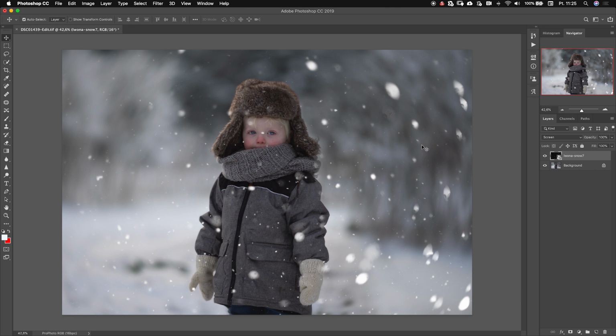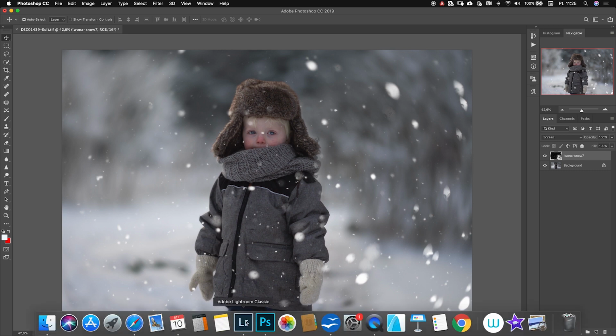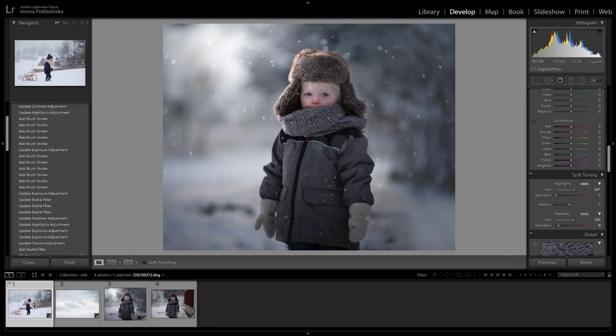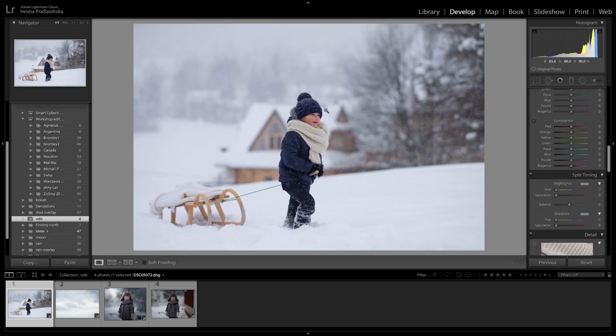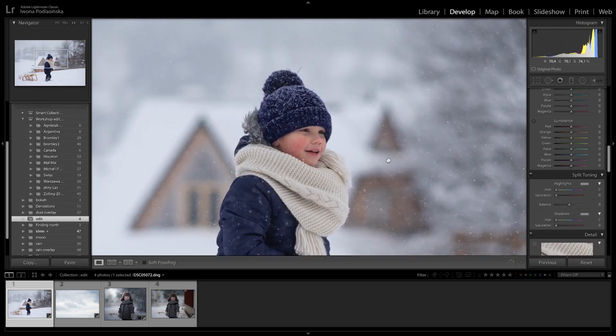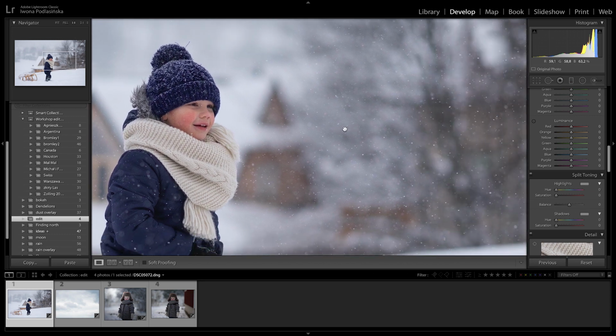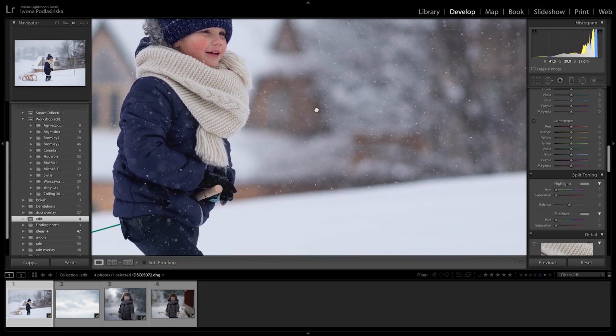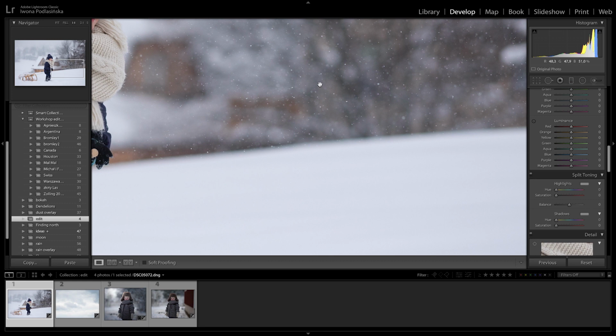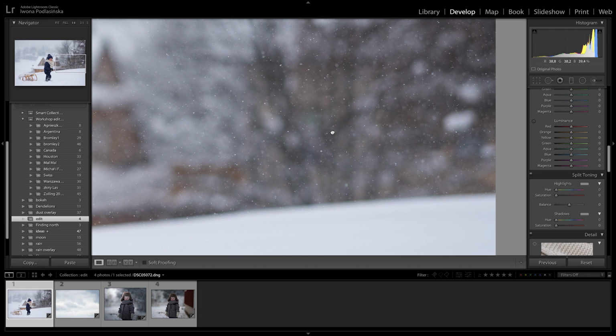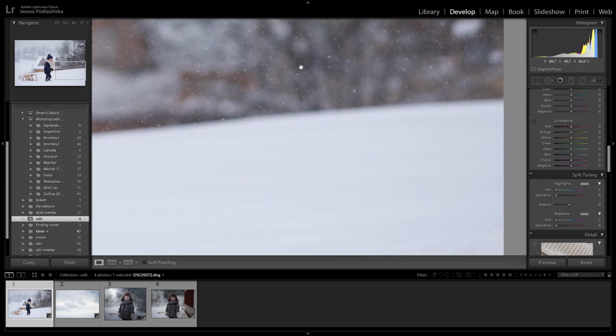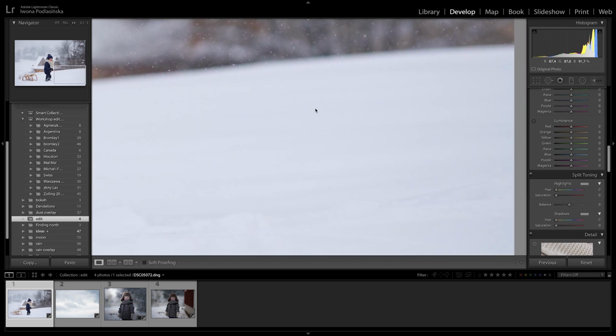The way to understand why it looks fake is to have another photo where it was real. I have another photo here of a boy walking in the snow. You can see it was a heavy snowfall with really tiny snowflakes. But pay attention to the fact that you can see the falling snow on the background, where we can see the trees and a building. But here on the ground, you can't see the falling snow.